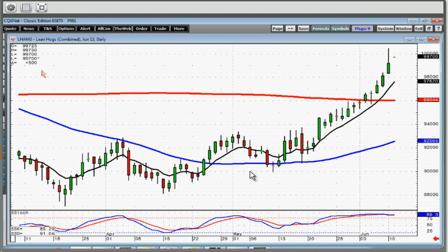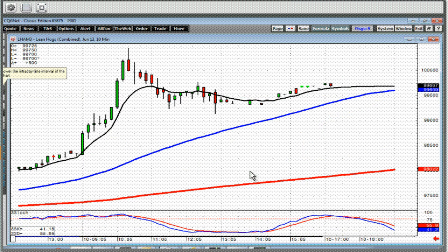Now, that's after hours. Usually what happens on the commodities is they close on the open outcry session, I think around 2 o'clock Eastern time, but the electronics continue to trade. So to see where it's actually trading based upon the true chart, you have to go to your 10-minute chart, and the 10-minute chart says we're still kind of right in the same spot.